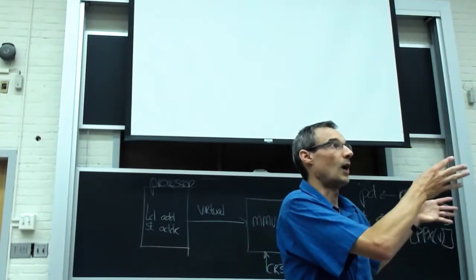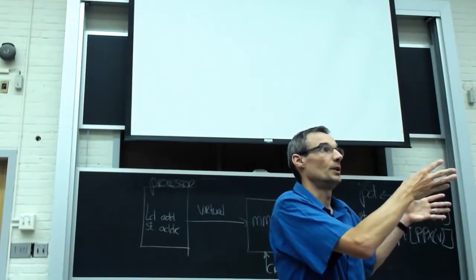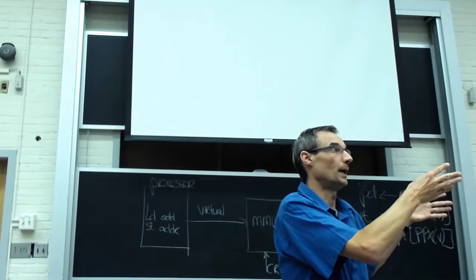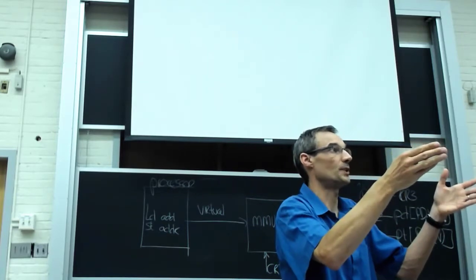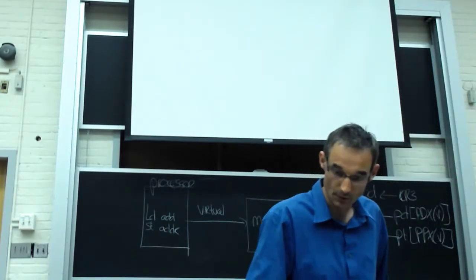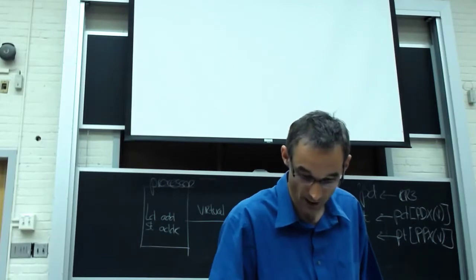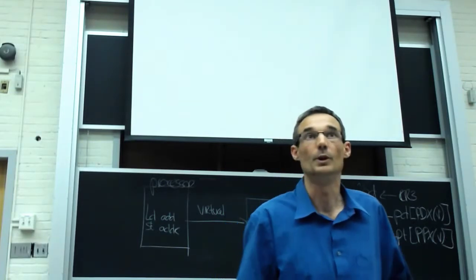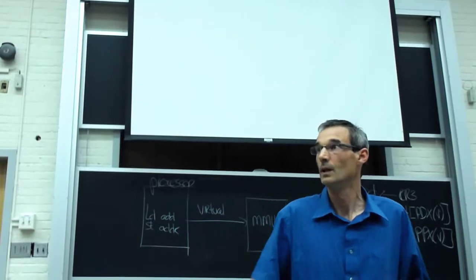So that takes the top 20 bits, and since pages are 4 kilobytes, the next 12 bits are basically an offset in that page. Right? So the final translation step is that you add in the offset, and that will give you the actual physical address. Hold on one second.